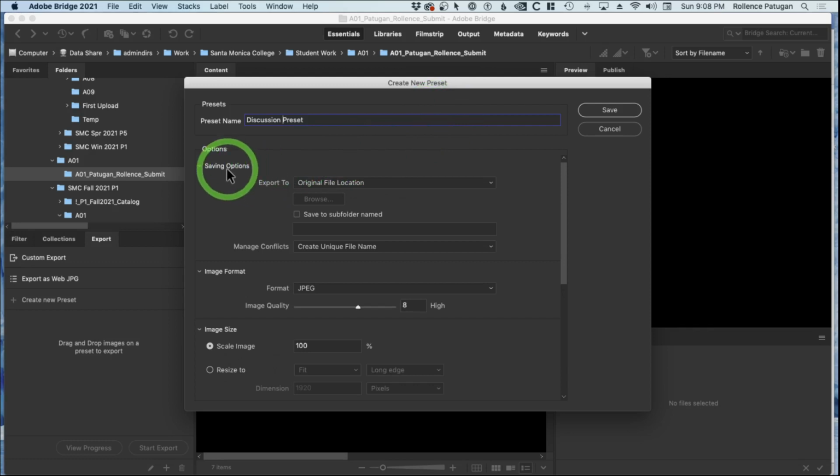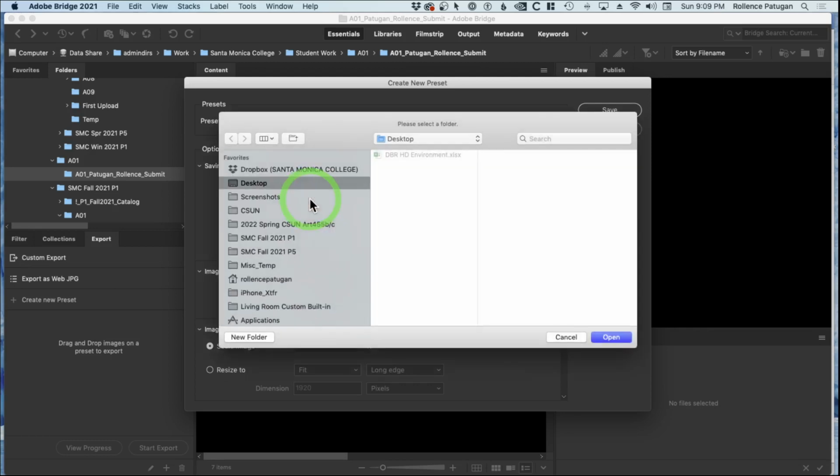And so the next option it's asking is, where would you like the image to be exported to? To make this really easy for me to find on my computer when I want to post an image to the discussion, I'll just put the image on the desktop. So when I click on export to, I'm going to select specific folder, and then the browse button here will appear, and I'm going to click on that, and I'm going to select desktop.